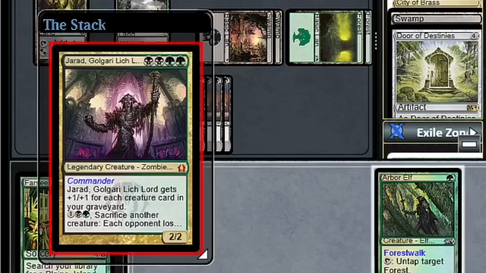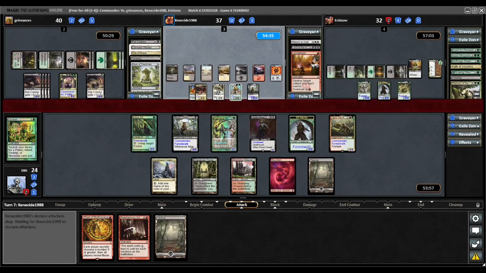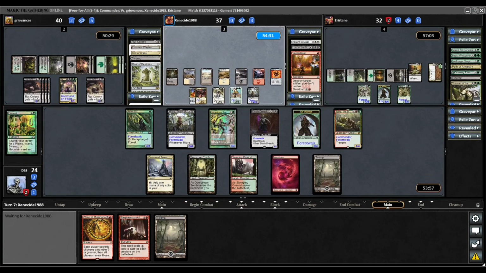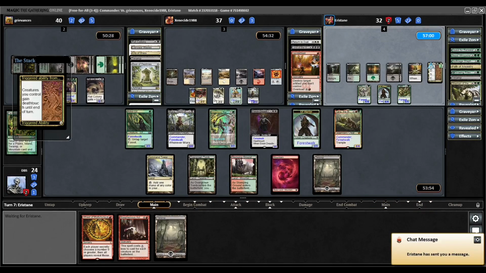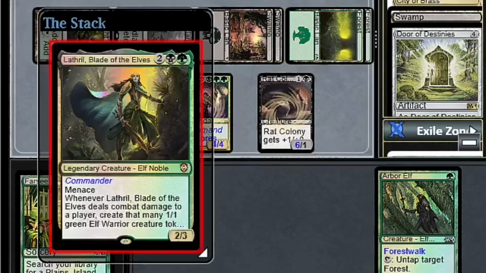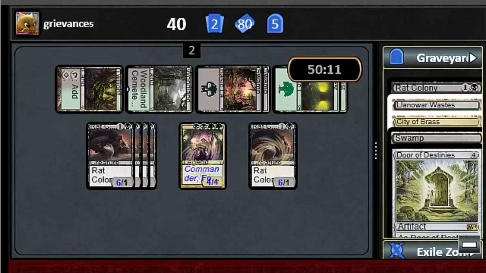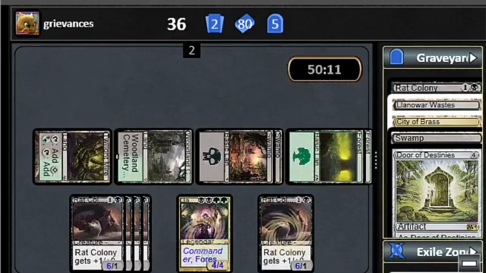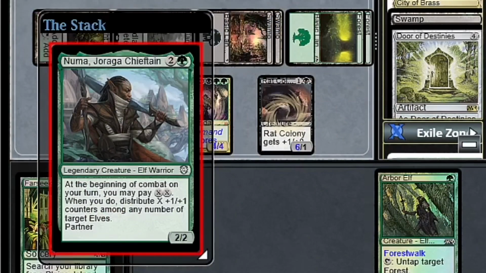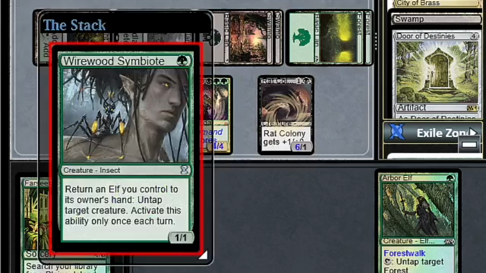Gerard's finally going to enter the battlefield, and he'll be followed up closely by another rat colony. Kalia, facing down a sea of rats and elves, isn't going to make an aggressive move towards anybody and is instead just going to pass the turn. Lathril's final Binding of the Old Gods trigger will give her elven army deathtouch until the end of the turn, then she herself will enter the battlefield. Then a 4/4 Forestwalking Elf is going to head over Gerard's way for 4 damage.